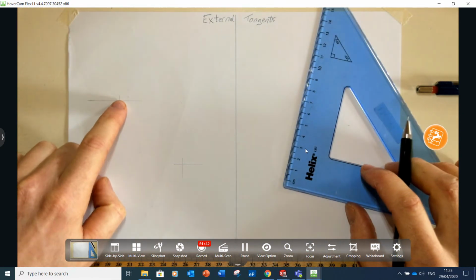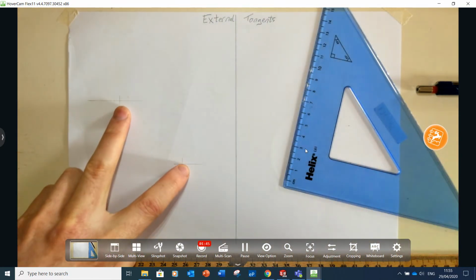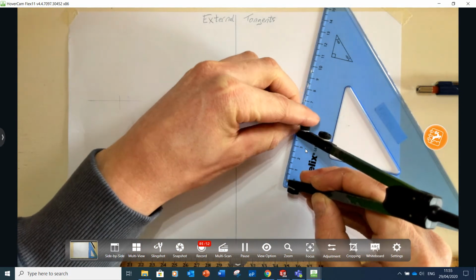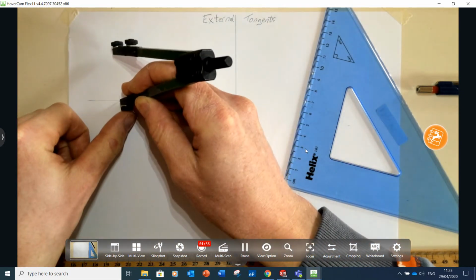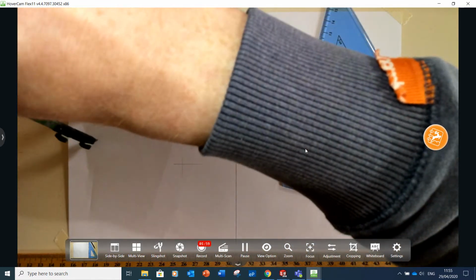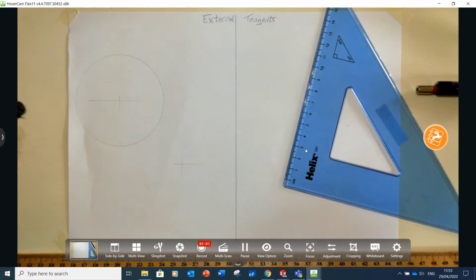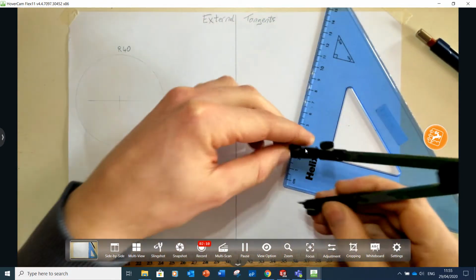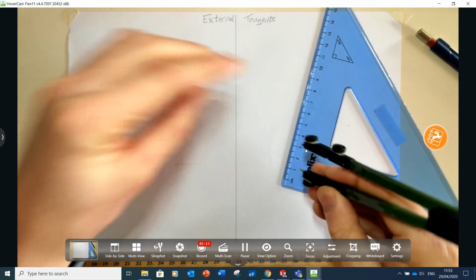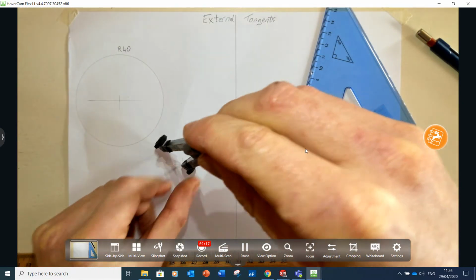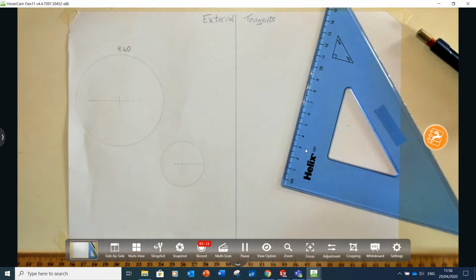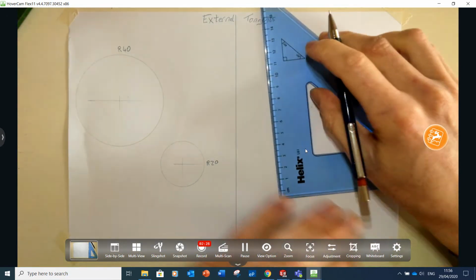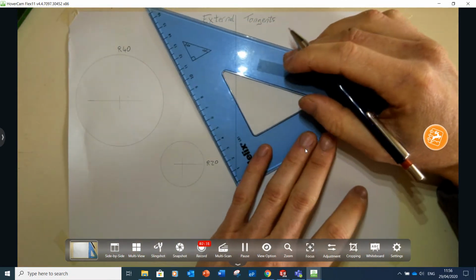Now all I'm doing here is I'm picking 2 points on my page. So on your own page you can do something similar to this. And these are going to be the center points of my circles. Now my first circle is going to be radius 40. So that circle there is radius 40. And my second circle is going to be radius 20. Now, try position them on your page somewhere fairly similar to mine.